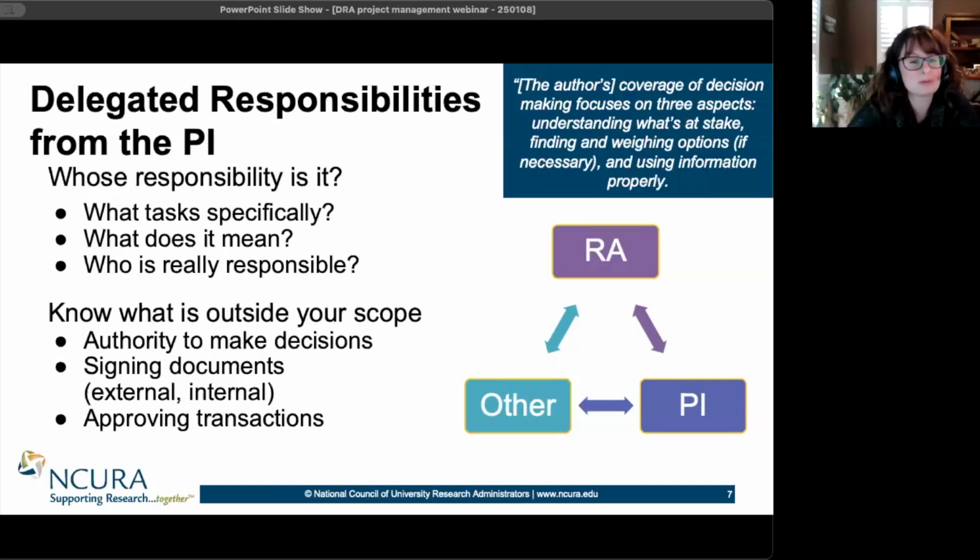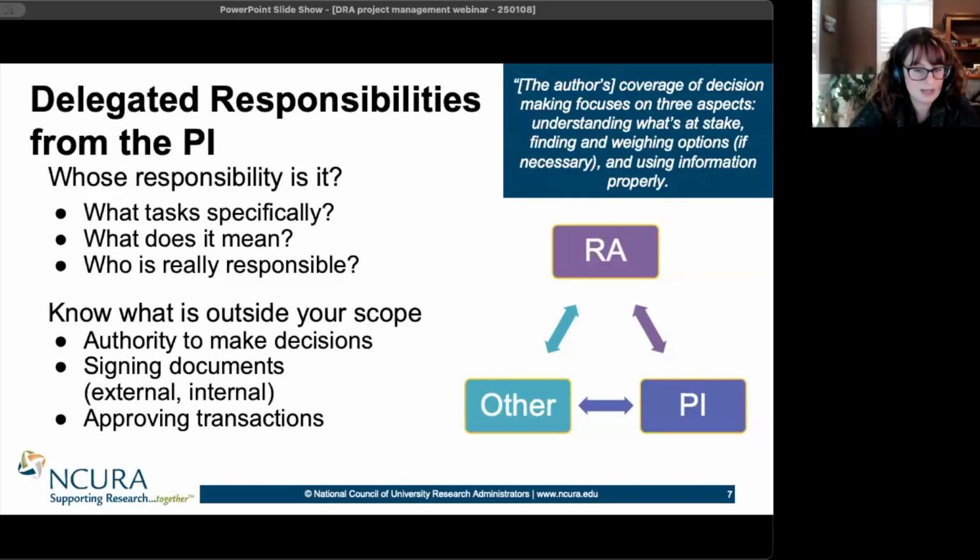Luckily in our case, we were finally able to get a hold of the chair, but it identified a responsibility area that we didn't have a backup for, and we didn't define. It wasn't clear whose responsibility it was if the primary person wasn't there. I give that example to illustrate how important it is to review and be familiar with the roles and responsibilities. And of course, at our institution, and maybe similar at yours, the PI is ultimately responsible for the direction and oversight of compliance, financial, personnel, and other aspects of the research project.